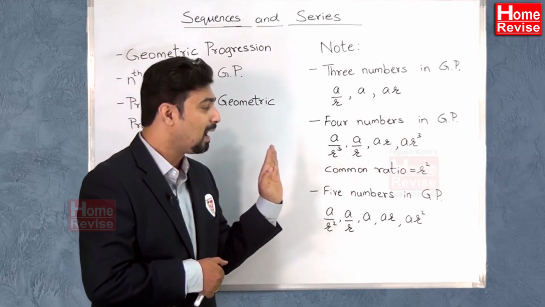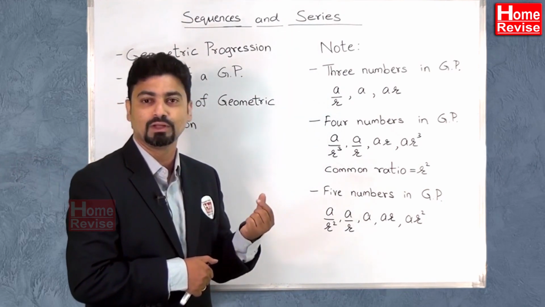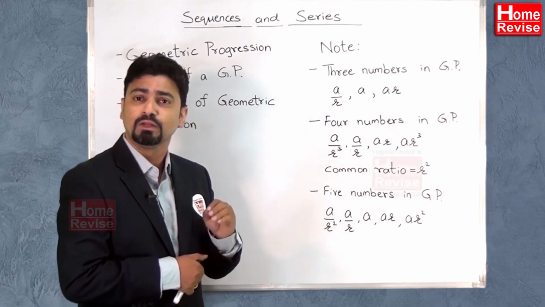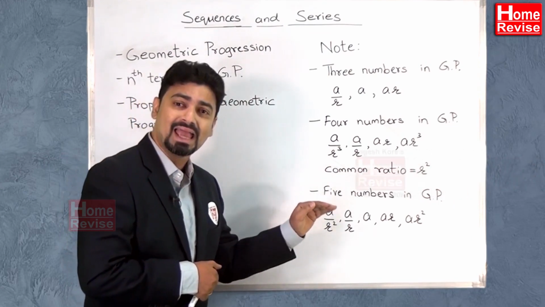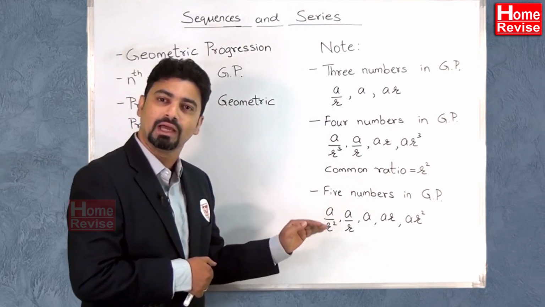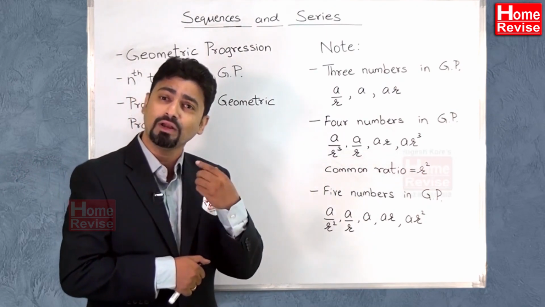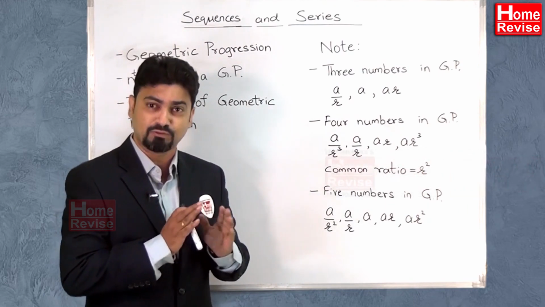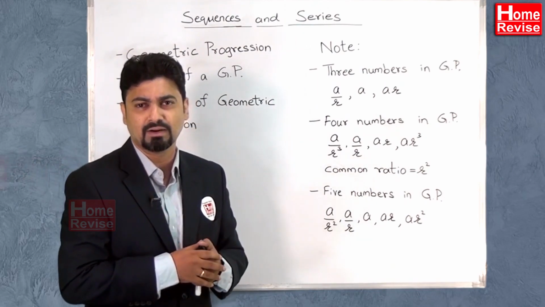When we take the product, the r gets cancelled and we can easily find first a, that is the first term, and then we find the common ratio r. The third point to be noted is when you have to assume five numbers in GP. Five numbers in GP are assumed as a upon r square, a upon r, a, a into r and a into r square. Here the common ratio is r. So this is how, if you take the assumptions, the solution becomes much easier than it seems to be. So it will be easy for us to segregate, that is first find the first term, that is a, and then find the common ratio, that is r, and then whatever else they have asked in the question.